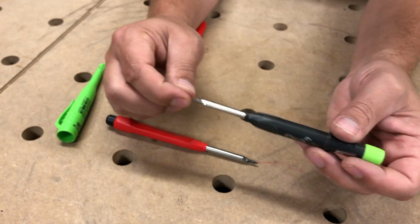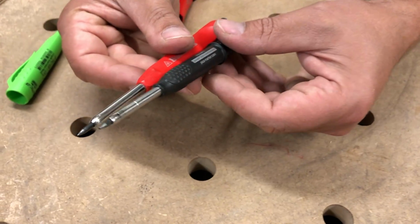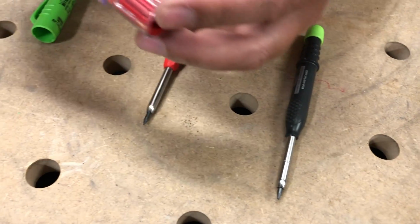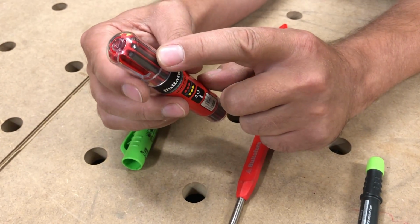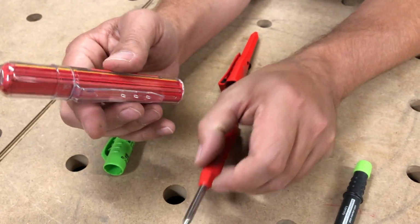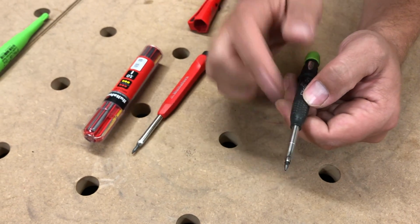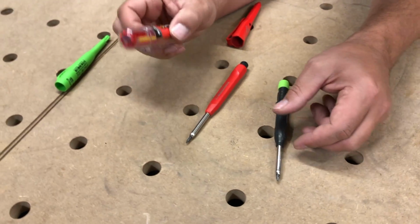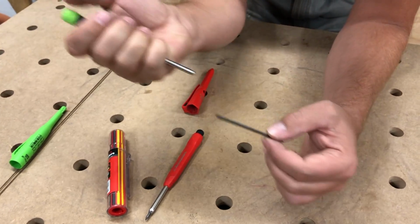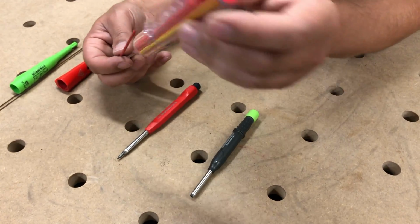I haven't owned this pencil long enough to experience that situation, but I bet it happens on this too, because they're pretty much identical in the way they work. Okay. Now the leads. The Hultafors doesn't come with them, but you can buy these lead packs where they give you some pencils, some yellow, and some red. This is a really cool dispenser, and if you're going to buy one of these pencils, definitely buy one of these packs. The Pica, you can buy packs of leads similar to this, which is great as well. I was really curious to see if these leads from Hultafors will fit in the Pica, and they do, believe it or not. So if you're going to switch over to Pica and you already have Hultafors, you're not going to lose any money because these will work.